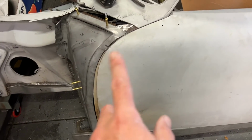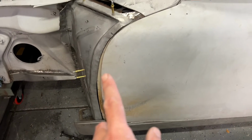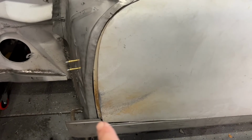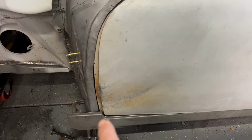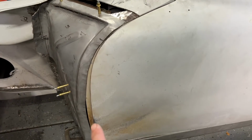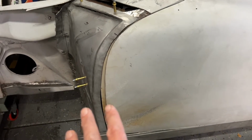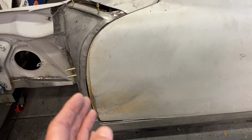But on this, I need to match this with the door. So you can see, got about a 1/4 inch there where it meets the rocker. These are supposed to meet at the same spot. Boom, boom. Not a big deal. I can bend that into place, but then it gets significantly larger there. So I've got to work on getting all of that.